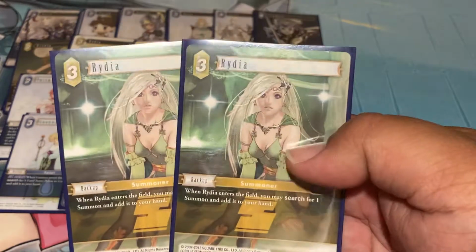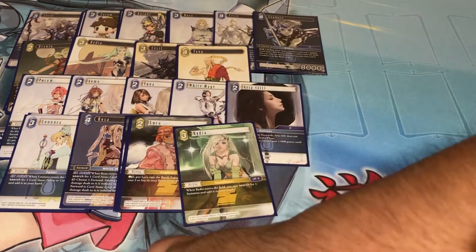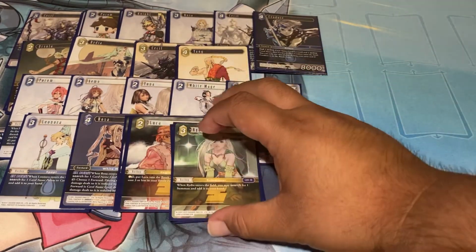2 Rydias. So yeah, when Rydia enters the field, you may search for 1 summon and add it to your hand. So that's really good. 2 of her.